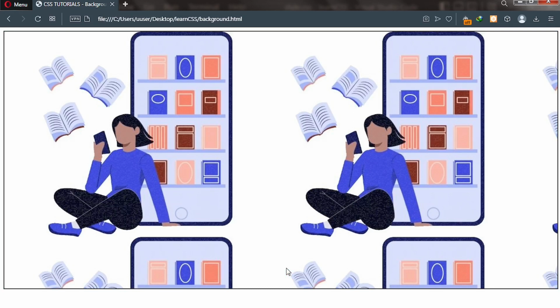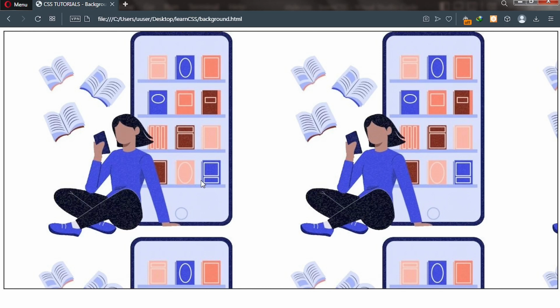Fantastic. Now there's a problem here. Our background image is repeated on the website. You can see part of it is here, part of it is here, part of it is here, and there are two here. This is what we don't want. We want our background image to appear only once on the web page. So what do we do?